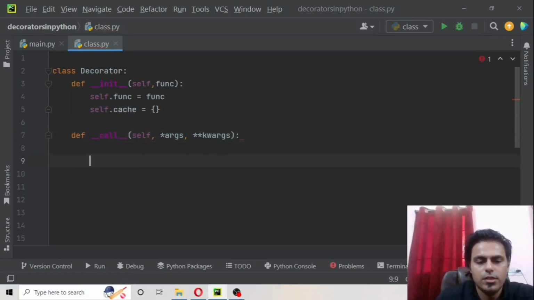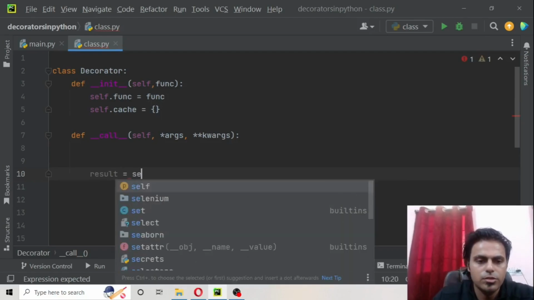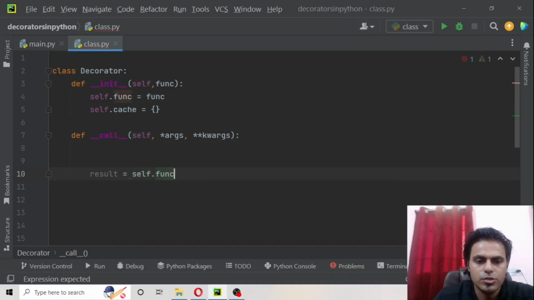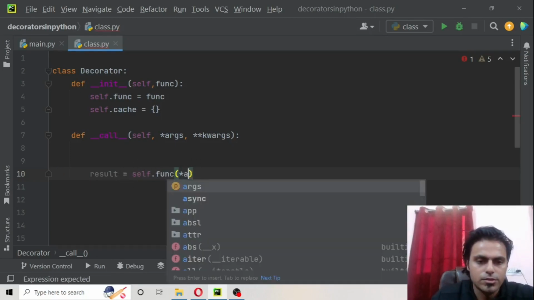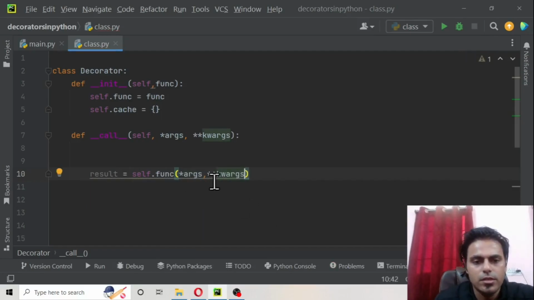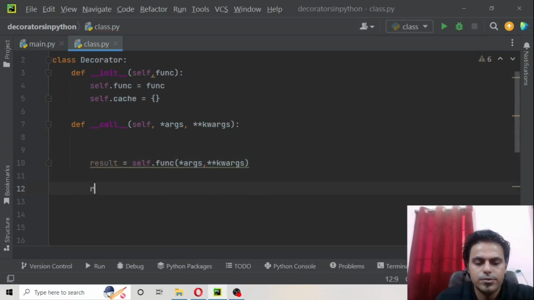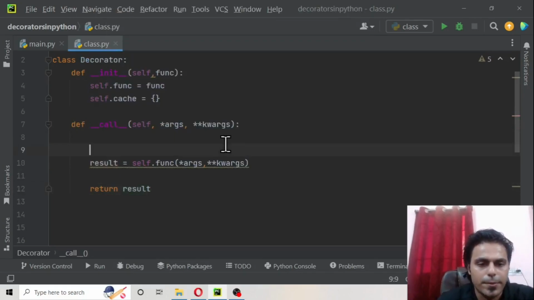After this we are going to be creating a result variable, and we are going to be storing the value of the data that this function produces, and we are going to return the result.